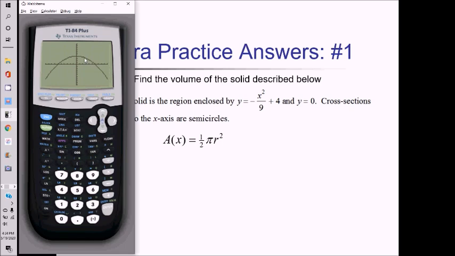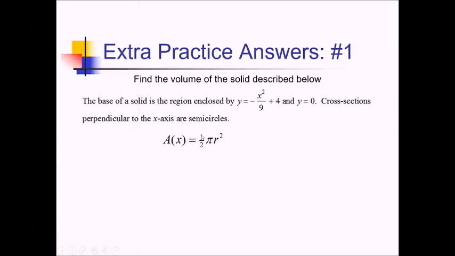These semicircles are going from one end to the other of this shaded region. But I need the radius for this formula, so I actually need to take half of this function. So I'm going to write 1/2 times pi times 1/2 of all this stuff, and inside the parentheses I'm going to square that whole thing. So the 1/2 is getting squared along with all this other stuff. This is my area formula that I'm now going to integrate.